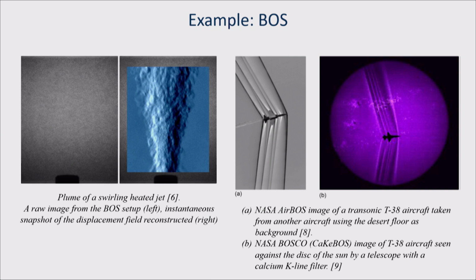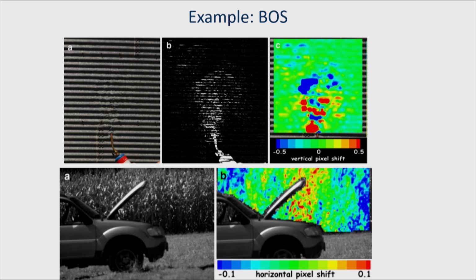These are the images taken by NASA on high speed projectiles or aircraft, where they use background oriented Schlieren. The good thing with background oriented Schlieren is you need not set up any big lenses, and even the pattern, you need not always have a speckle pattern or dotted pattern behind. In the lab it is easy. But if something is moving outside, you can even use whatever is in the natural environment as a background pattern. It should not be uniform, there should be some variation in the background.